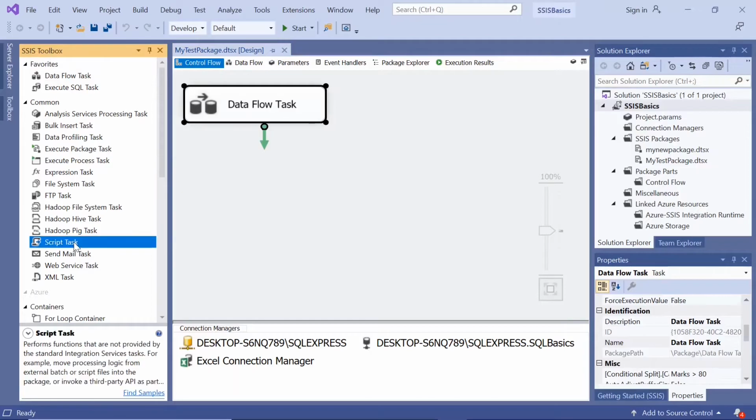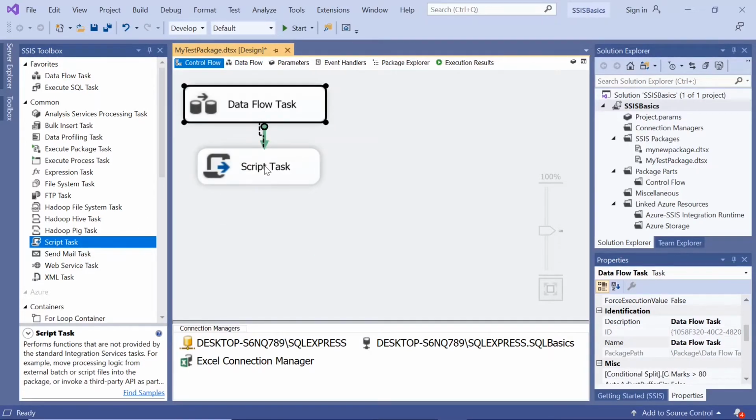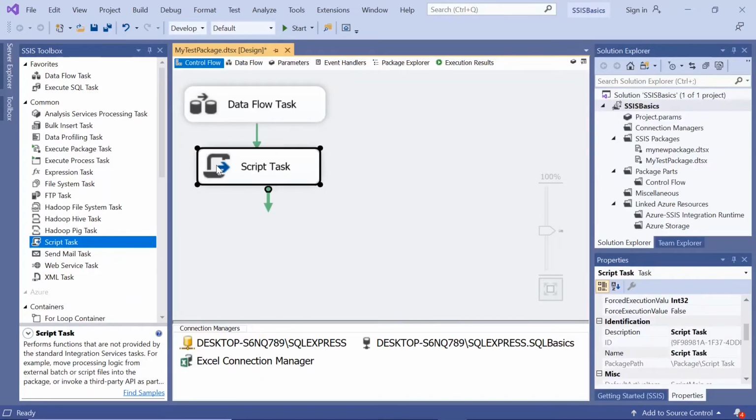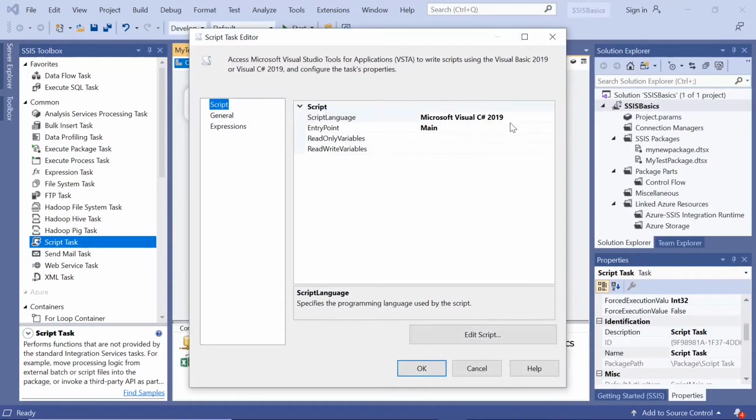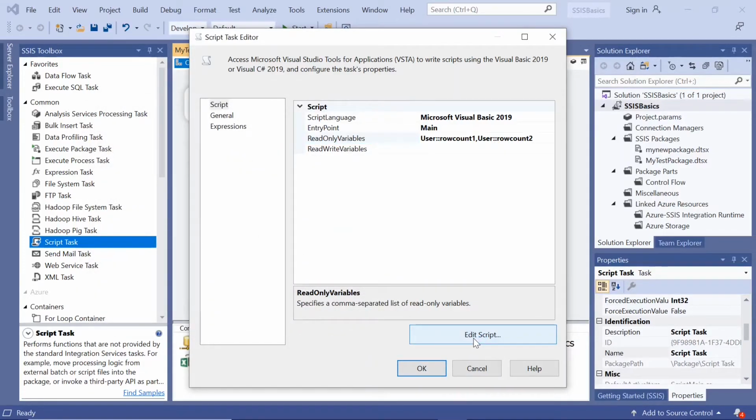and we can show both the row counts, row count 1 and row count 2. Basic, we'll take both the row counts, row count 1, row count 2, and we'll edit script.